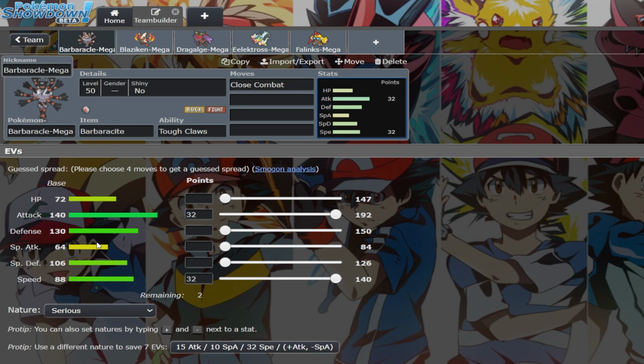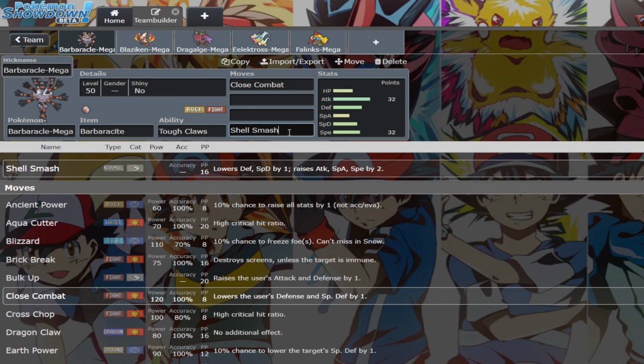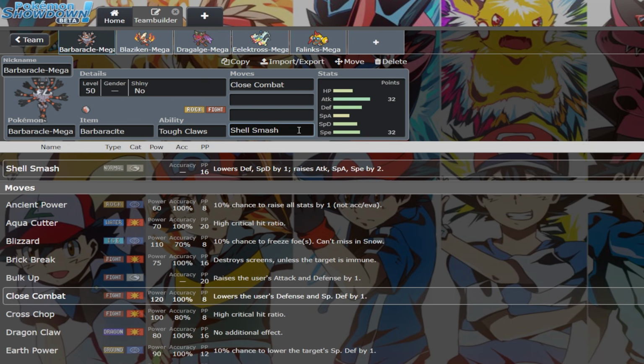I honestly quite like the stat spread because they didn't really waste any of its points in special attack. Its special attack goes from 54 to 64, so that's only 10 points wasted there, and all of its other stats except HP get a ton of buffs, right? Like its speed goes from 68 to 88, its attack goes from 105 to 140, and then its defense and special defense also gain buffs. So that's pretty good, especially for a Pokemon that can learn Shell Smash, right? Shell Smash has always been Barbaracle's thing, and now with its Mega Evolution you are becoming faster, you are more powerful, so you can abuse this even further.